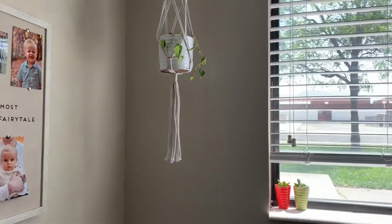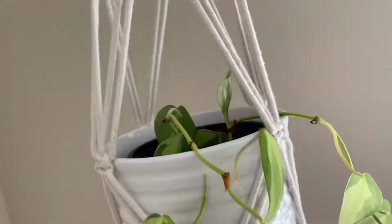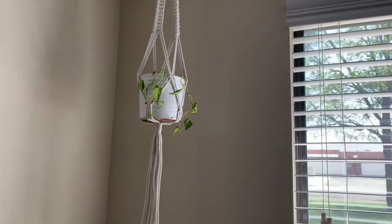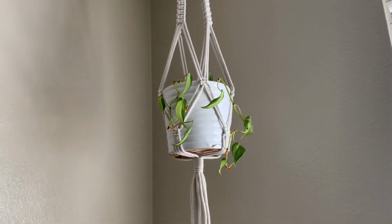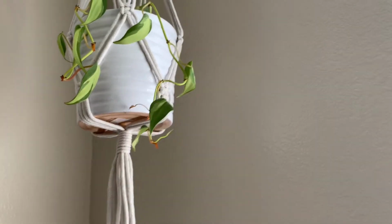Next up, I have this little Brazilian Hartley Philodendron. I just propagated him not too long ago, so you can kind of see he's just starting out. He's very small and hopefully soon he will get bigger. To be honest, I'm laughing because he looks so sad right now. I think he needs some water too. The leaves are starting to curl, so I'm going to be watering these guys right after this video.